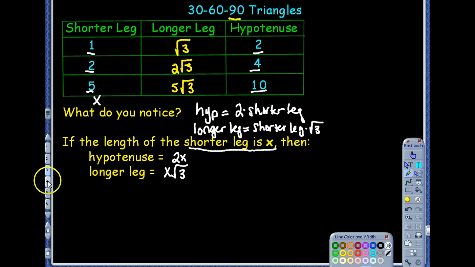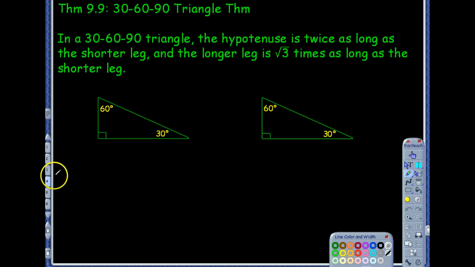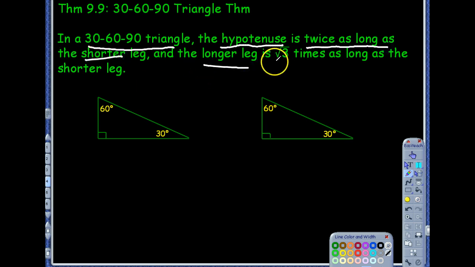So these are our 2 special right triangles. What's really nice about these is there's either very little work, which we'll see in some scenarios where sometimes we'll need a little bit of work, or otherwise no work at all to show. So in a 30, 60, 90 triangle, the hypotenuse is twice as long as the shorter leg, and the longer leg is radical 3 times as long as the shorter leg.